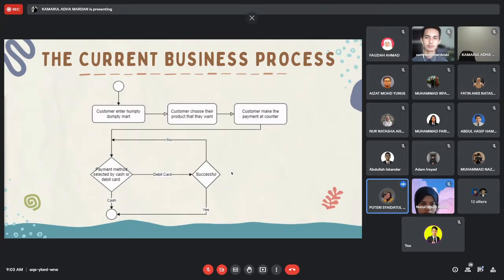The payment method is selected, either cash or debit card. If the debit card is successful, then the process ends or a bill is generated. If the debit card is not successful, then repeat the payment method, and then cash, generate the bill and end the business process. Next, the problem of the business will be explained by Adha. Thank you.